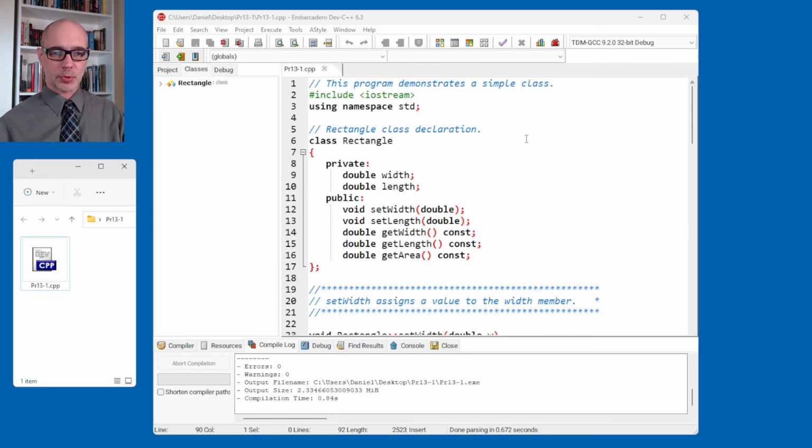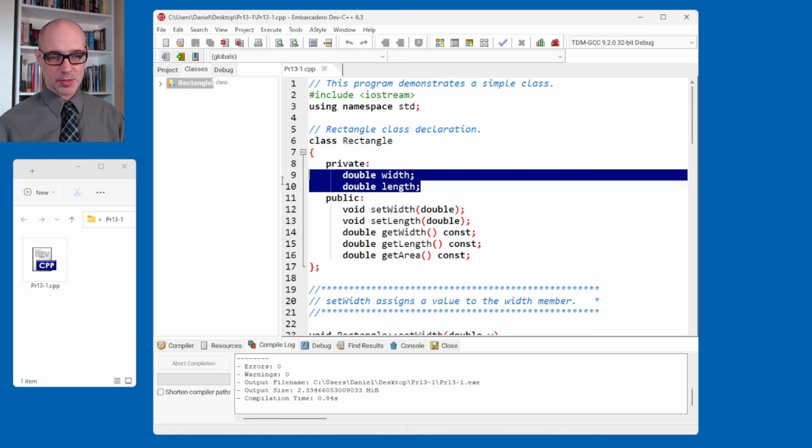And I've loaded this program up in the Dev C++ IDE as usual. Now hopefully that tab that we've been looking at occasionally called classes makes more sense. This is the tab that's going to keep track of all your different classes, which is among the most important things in a C++ program. So here it is defined in the actual code. It's called rectangle.